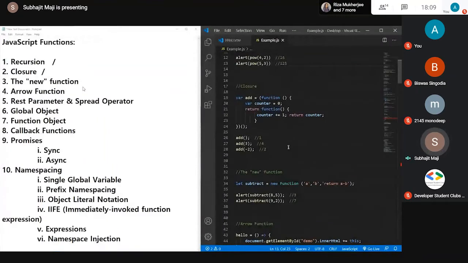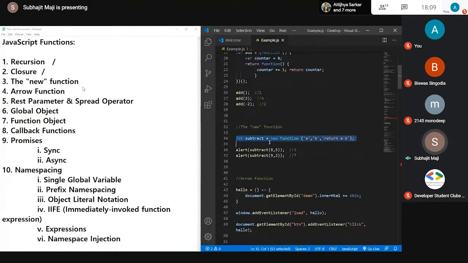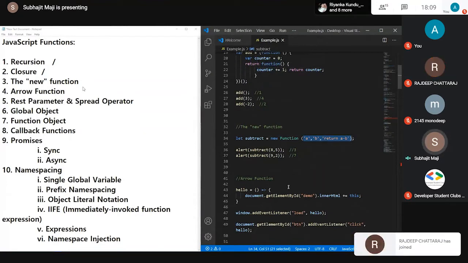But with the new function, as there are no variables declared, all those things are done after the function is called. Like over here, when we call the function subtract, it takes the values of 8 and 5 and declares them as variable a and variable b. So all this happens at runtime. So that's the difference. But it helps us quickly add small functions such as this to a much larger array where we don't want to disturb the main function.